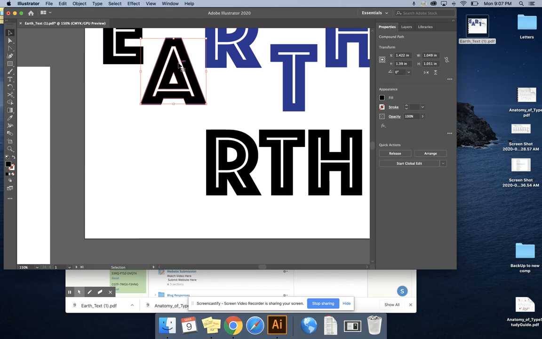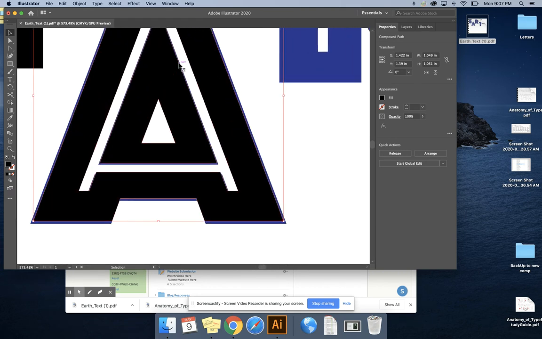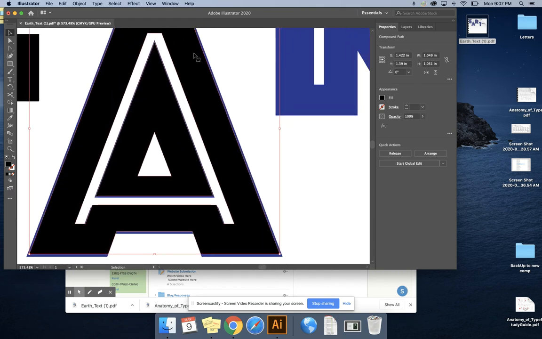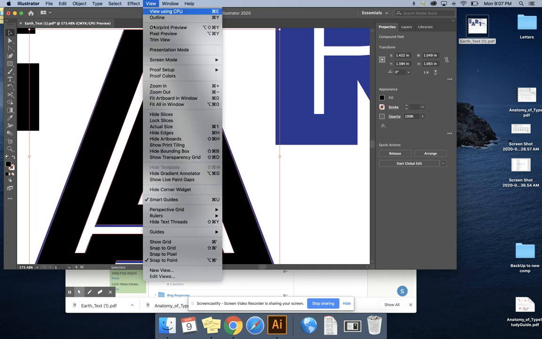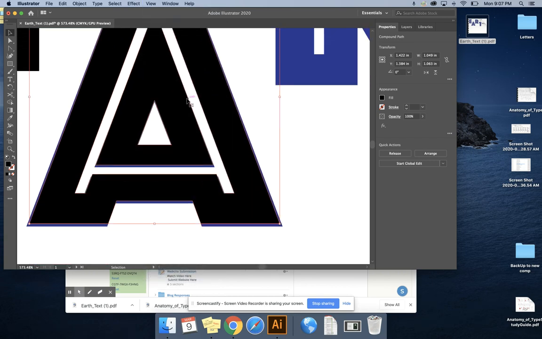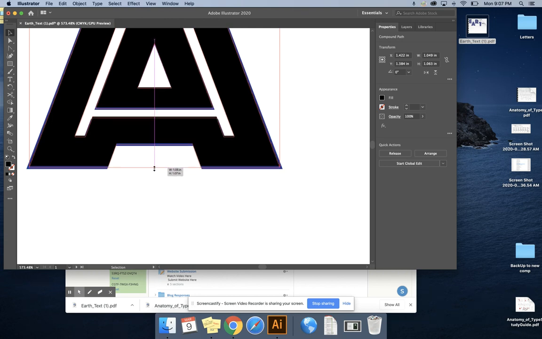We fit pretty nice. Now, if you notice, I'm trying to get this in here and I'm having trouble because it wants to keep snapping to random points. If that's happening to you, you can go to View and go down to where it says Snap to Pixel. You might want to make sure that that is unchecked, so there's not a check mark here. So you don't have to worry about that bugging you and trying to snap into a point that you just don't need it to be in.